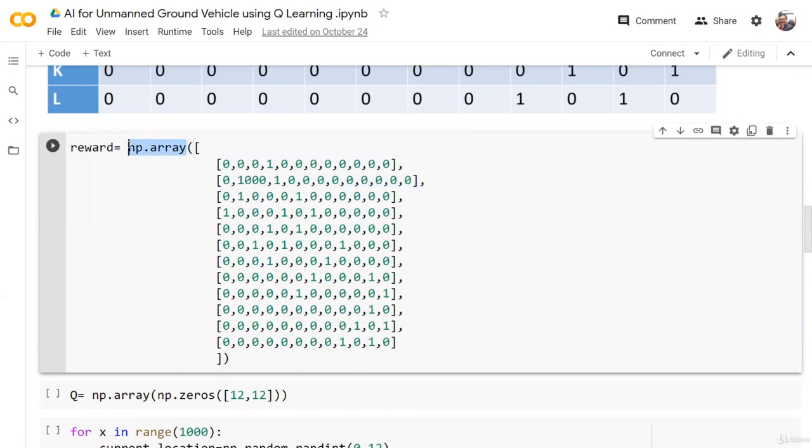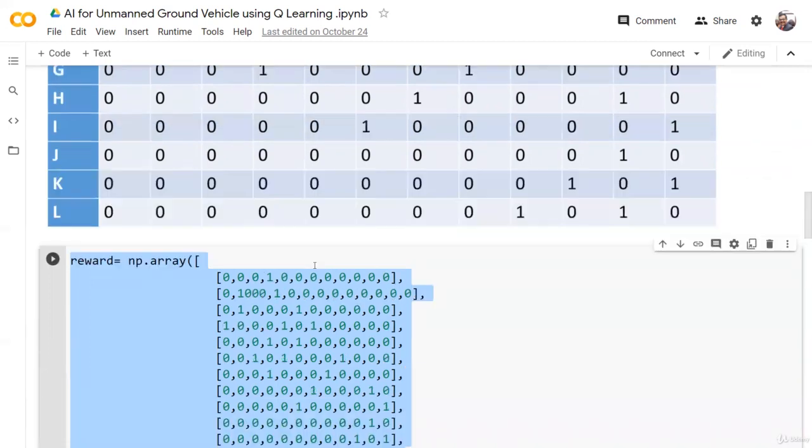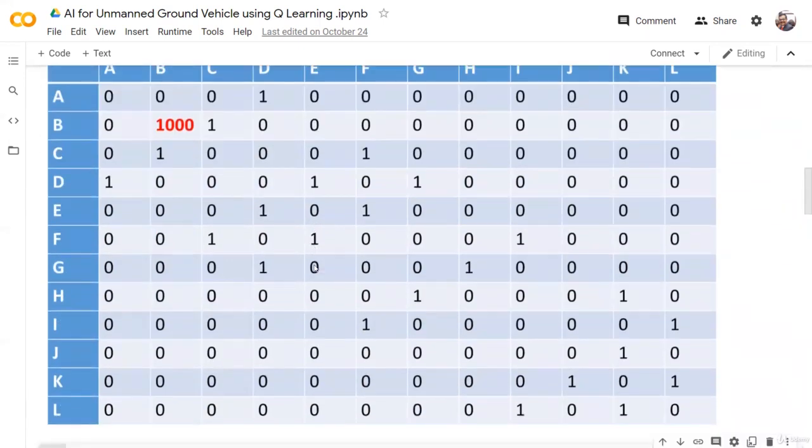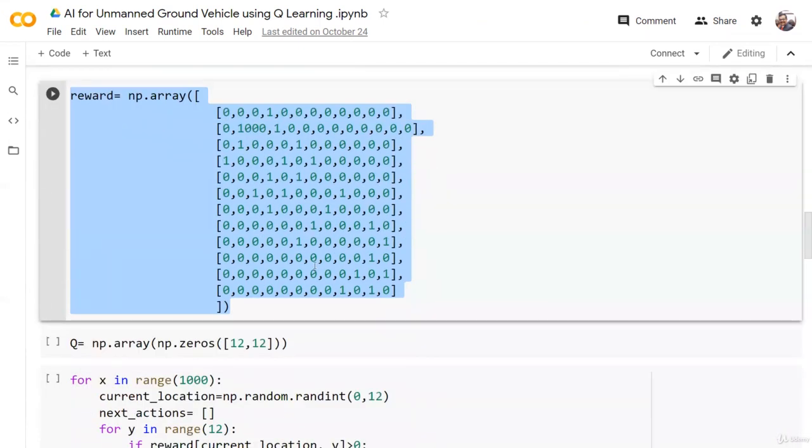So I'm going to create an array using NumPy. Great. This NumPy array we will take further to actually design our AI code, artificial intelligence for an unmanned ground vehicle using Q learning. But before that, we need to make an array, and this array is ready for you. Whatever presentation I have shown you, I have converted back into the code. So I hope this part one is clear to you. Stay tuned. Thank you very much.